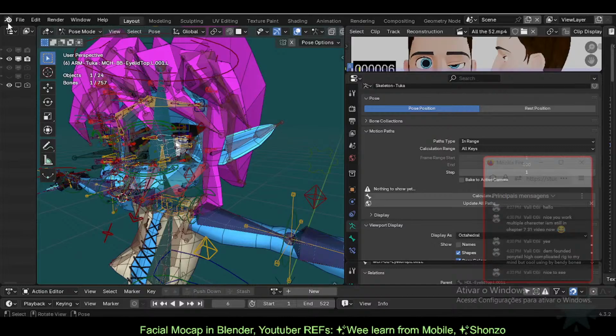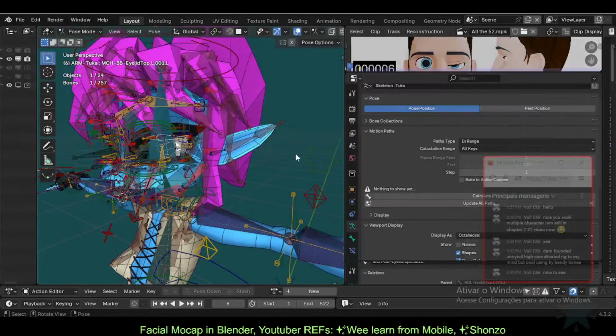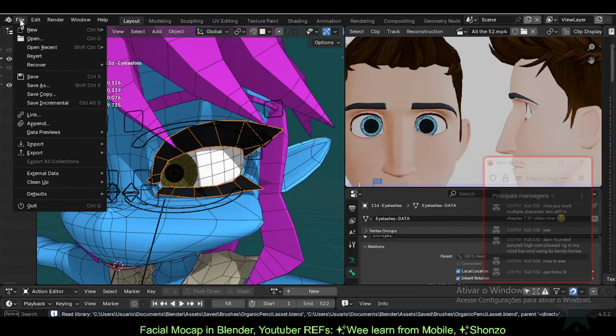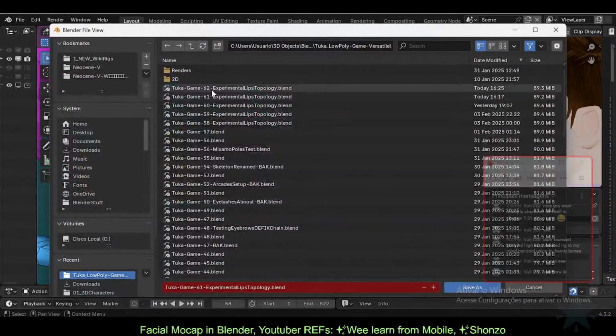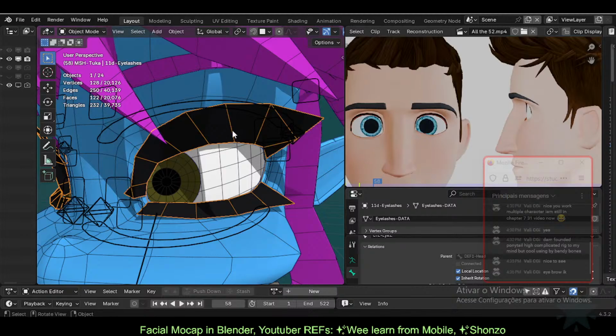Okay, so let's go back. Unfortunately, I have lost the process here because of this mesh. Let's save here again. Okay, update. Nice to see. Thanks, eyebrow IK. Yeah, this eyebrow IK. I was trying to find a solution that was useful, and it took a while, but in the end I got this idea.